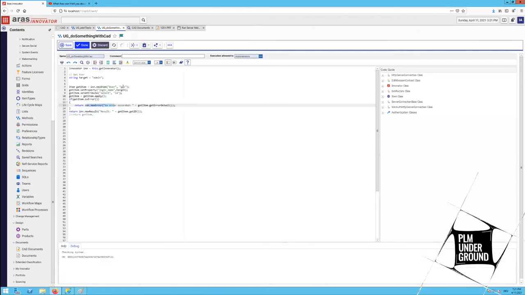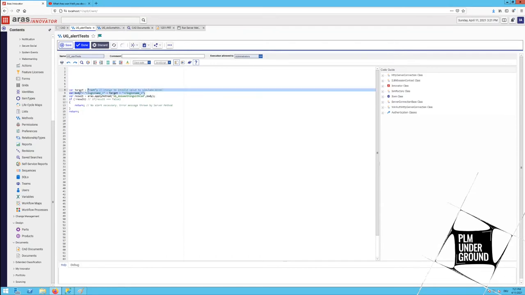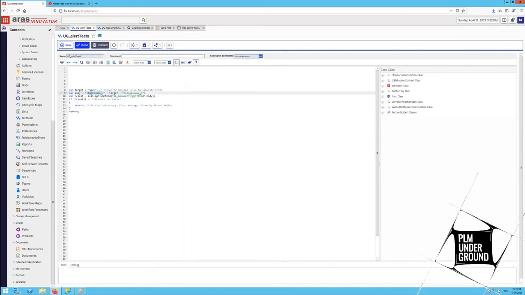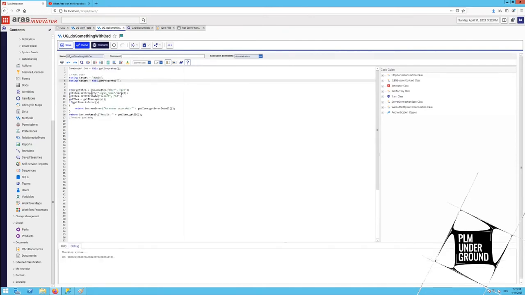Of course, here in this server method, I also need to read this passed parameter. I haven't done it yet, so here I still have this fixed target admin. Let's change it to string target. It's this get property, because the context item will be passed. And how is my temporary property called?